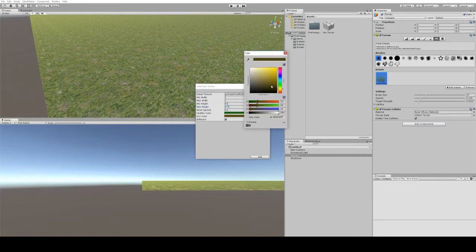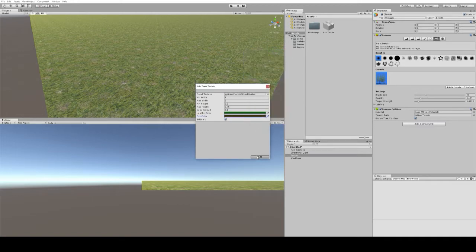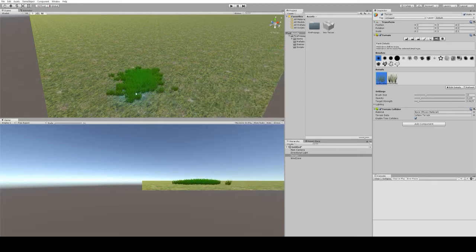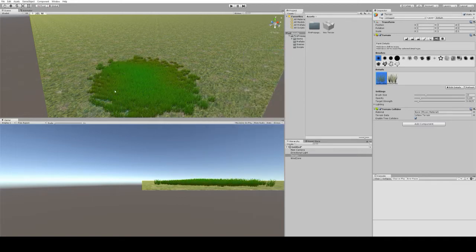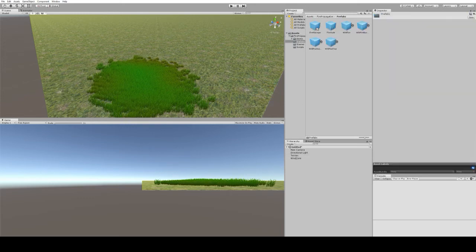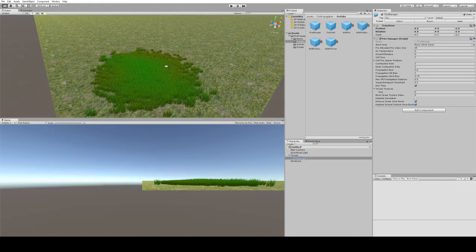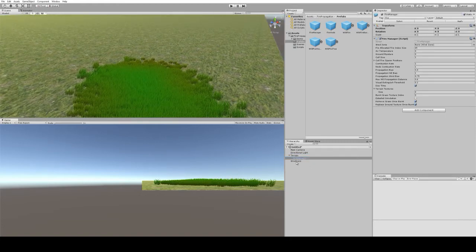The fire manager is required for the fire propagation to work. A prefab can be found in the prefab folder. Add one of these as a child of the terrain. The fire manager is where the global settings for the fire behaviour can be set. Add the wind zone in the scene to the script.